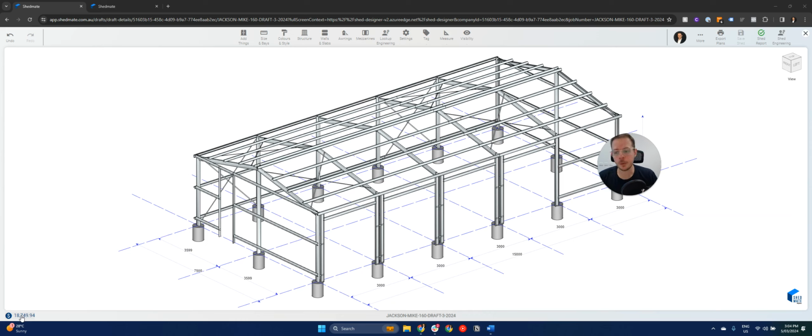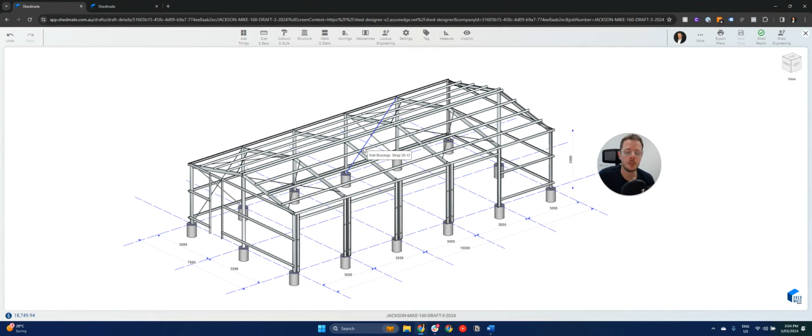Good. At the bottom here, it already shows me this shed is going to cost $18,749.94. You might ask what is being considered for this price. That's the reason we don't show all of the details here, because this is a sales point system. If a company has salespeople and I don't want to provide all of the details to the salesperson, they just go there, sell the sheds, tell the client how much it's going to be, and export plans and information. That's how we do it. If I want to check every single detail of that pricing, I can. I'm going to check that in this video.